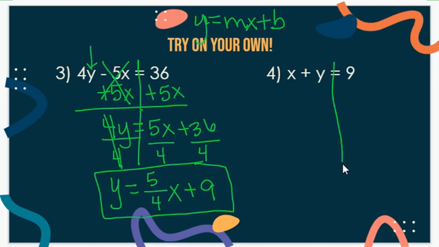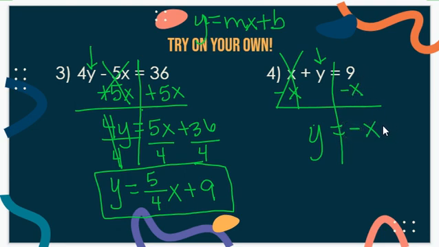Let's do number 4. I want to get y by itself, and y happens to be on this side this time. That's okay, I just need to move this x to the other side. So I would do that by subtracting x. What you do to one side, you have to do the other. So subtract x from x, cancels out. I'm left with y, bring it down. And now we can't do 9 minus x. We can't combine those, so I'm going to leave it and write it as negative x, because this side stays, and then this is a positive 9. And it is in simplest form, so this equation written in slope-intercept form is y equals negative x plus 9.